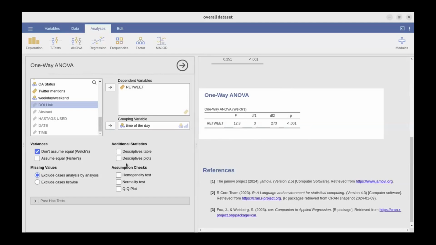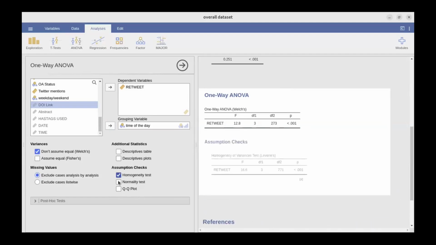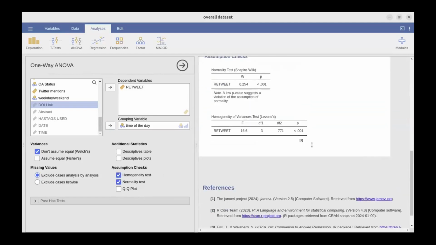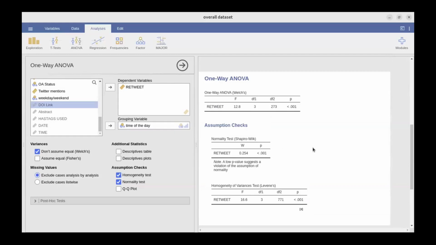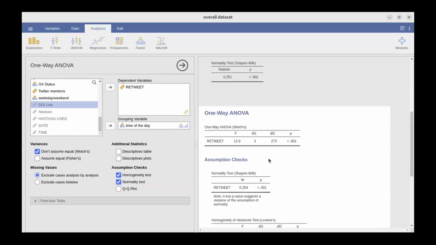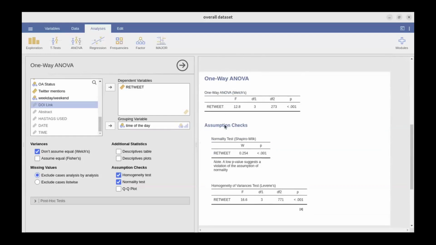And again, we can run some assumption checks, which are very well displayed here on Jamovi, homogeneity and normality. I've just explained them, so I'm not going to explain them again. And again, this tells you that it's fair game that there is a difference in variances. That's fine when we're running a Welch ANOVA. That's the whole purpose of Welch ANOVA. But it is not fine that the data is not normally distributed. So again, I shouldn't have run this test, but I have done it in order to show you how to do it.